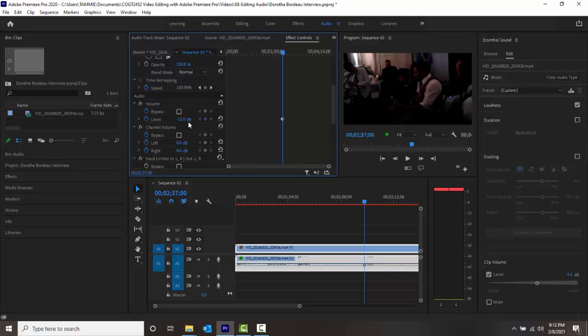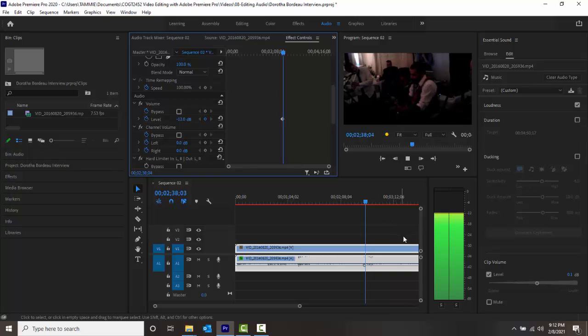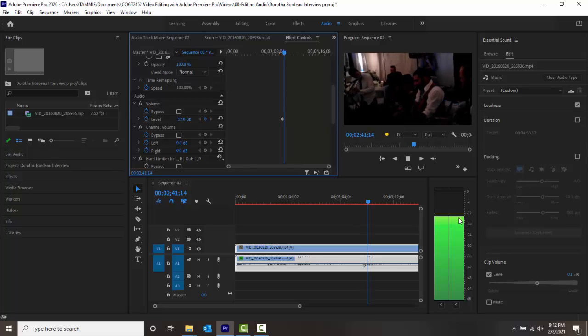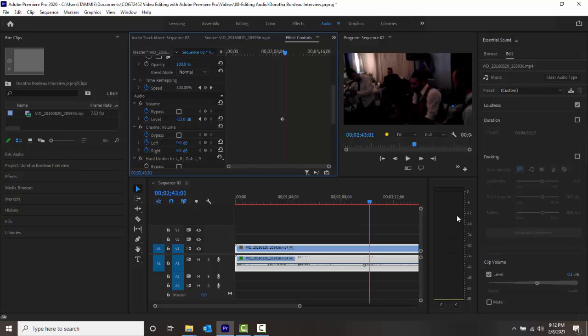I can say enter. And before, when I played it over in my meter over here, you could see I was maxing out. So what I'm going to do now is play it. You can see I'm maxing out at -12 right about here.